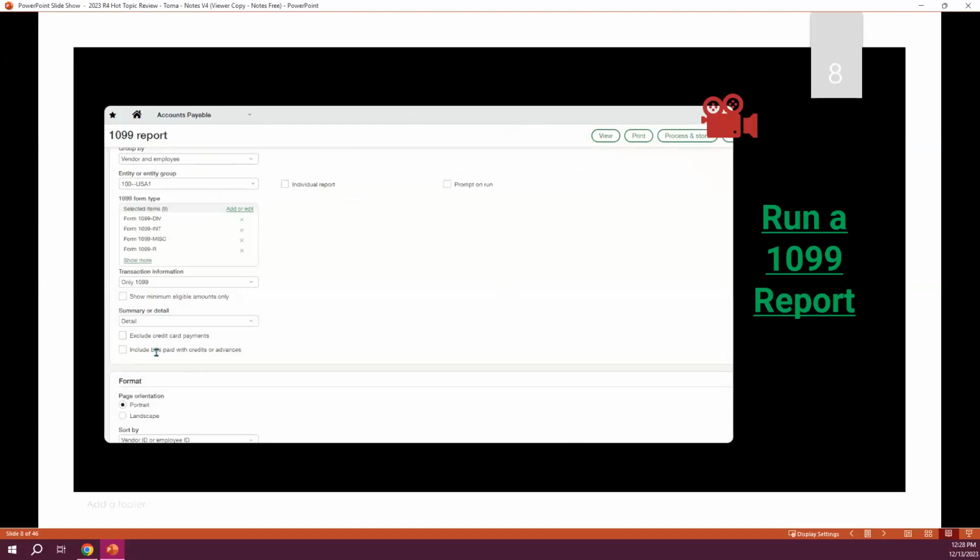If you need to actually exclude those or include those as part of the 1099 filing and it's not printing, you need to go back to the originating credit where that credit is located, and you need to make sure that the 1099 box is checked for that credit.